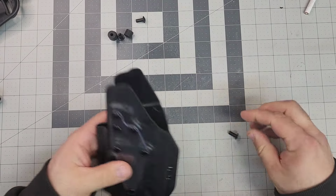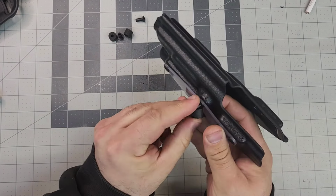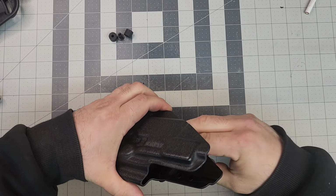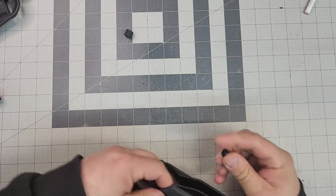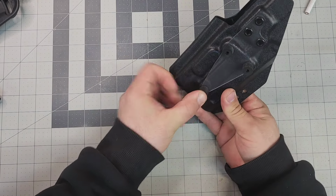All right, I'm just going to put these in so we could do the retention. And there's a little trick you can do to figure out what bushings you need for retention. And I'll show you that trick once these are in, because with having fat hands, you cannot get this stuff in without like long tweezers and stuff.